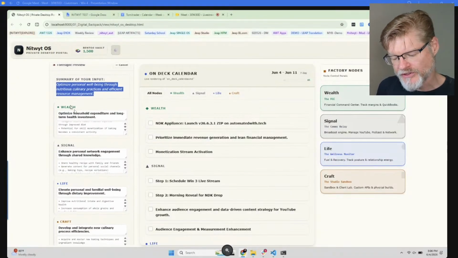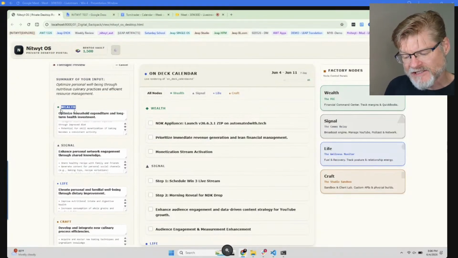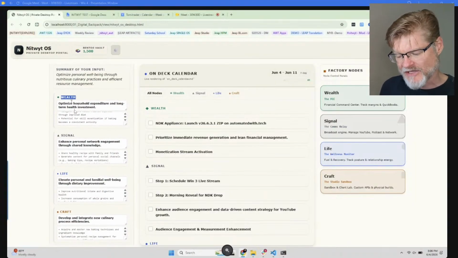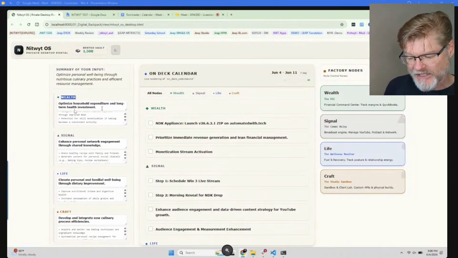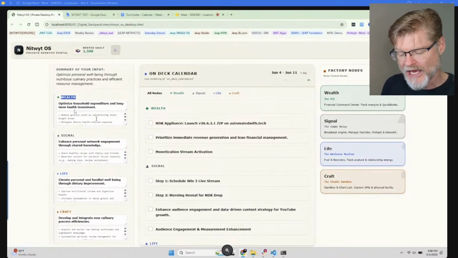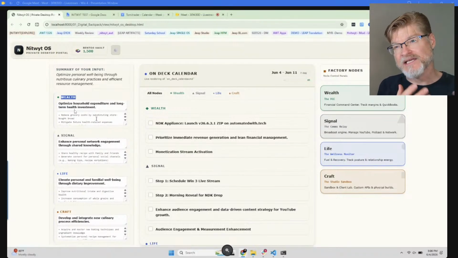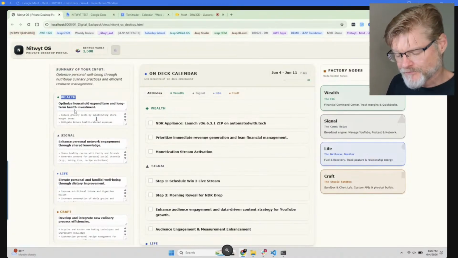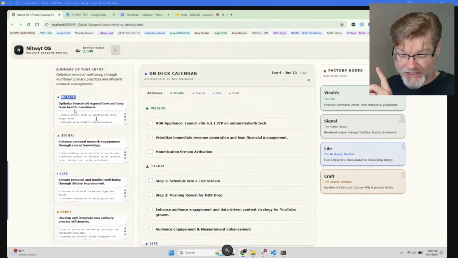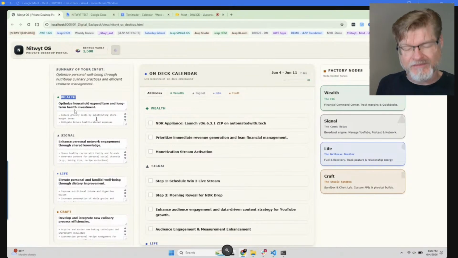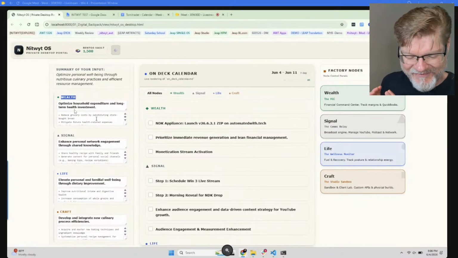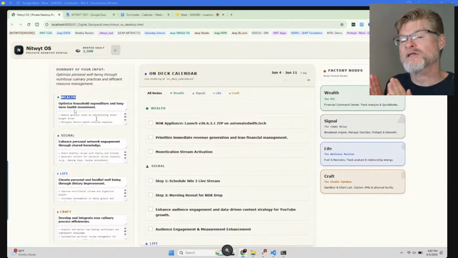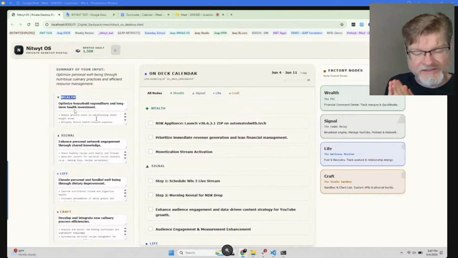Now I'm going to go through and note some of the functionality aspects that I'm also seeing. In the wealth node, it says to optimize household expenditure and long-term health investment. So that's how it's going through and processing the Ask Nitwyt. It's actually going through the node itself, the Nitwyt, which remember is ultimately, in a few weeks, I'm pretty sure it's in a few weeks, I've got this down enough where it's a physical private computer, which is kind of why this is all being built on top of.